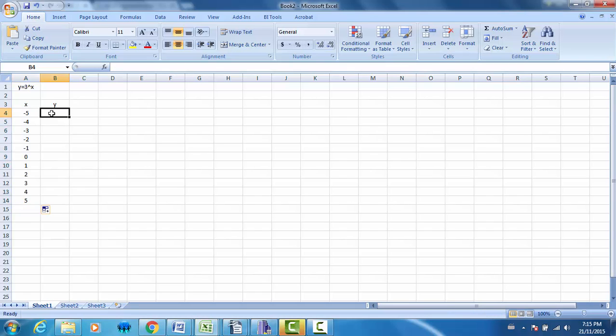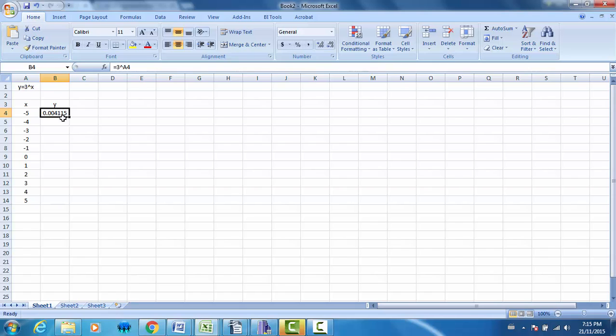Now to calculate the y values, I don't want to do it. I want Excel to do it for me, which is the beauty of Excel. And I'm just going to type in my equation here. Now I start with the equal sign because my y equals something. So equals 3 to the exponent, and instead of writing -5, I'm just going to reference a cell. So if I click on that cell, you can see it just fills in A4. It does not put in 5, but the value for A4 is -5, so it uses the -5 to calculate 3 to that exponent.